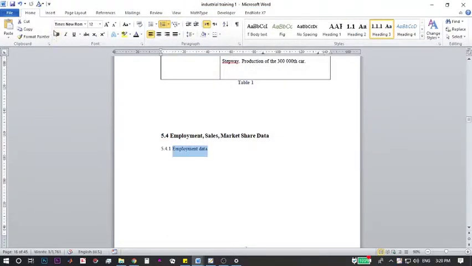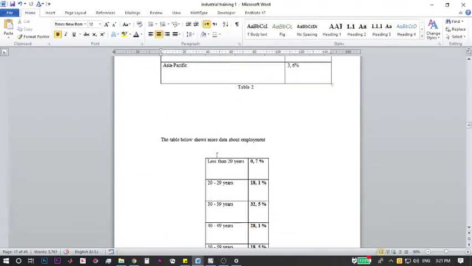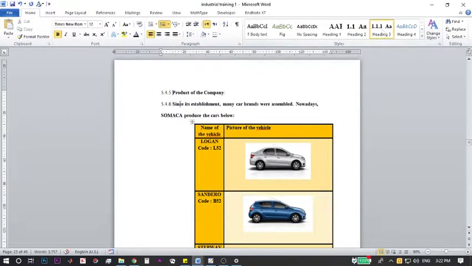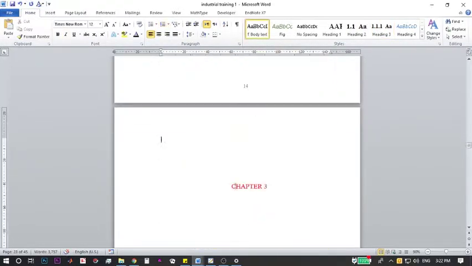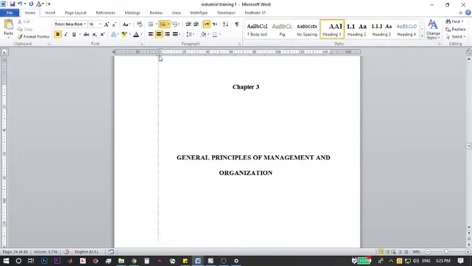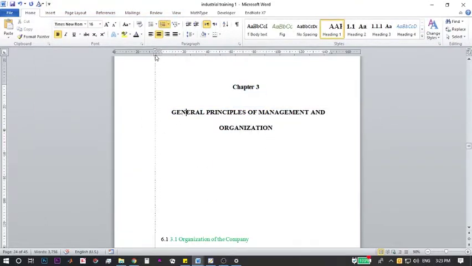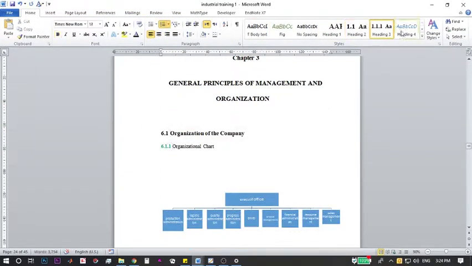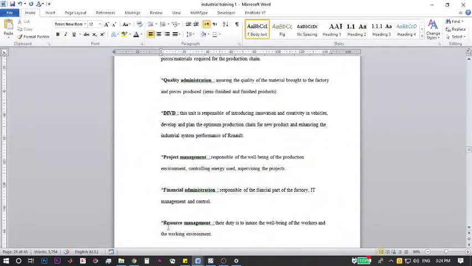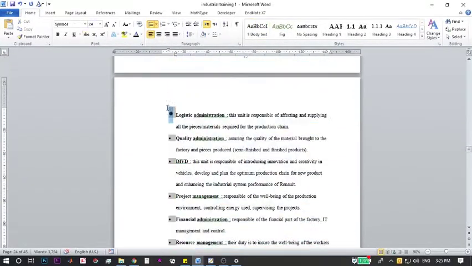Again, the student was trying to make it bold, but from now on, you will see that it will get better. By the way, there are some empty spaces over here. When I am trying to correct the tables and figures, I will come up with some space saving arrangement for the report. You can do it as well. It will save a lot of space and maybe it will cost less paper to be used. Figures and tables, I'm not considering them right now. Let's go down.